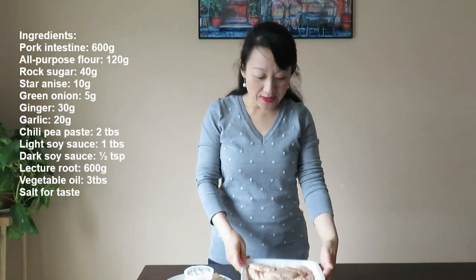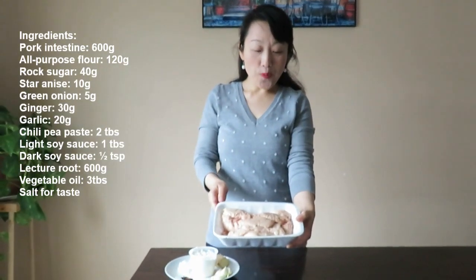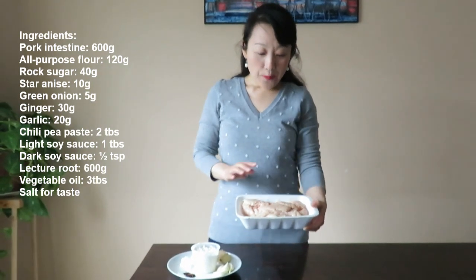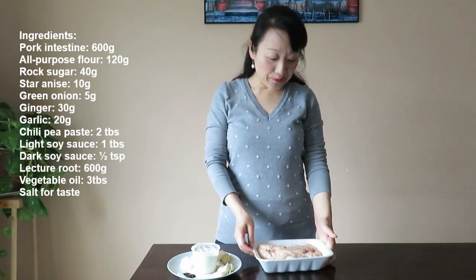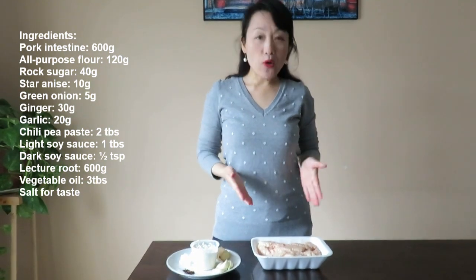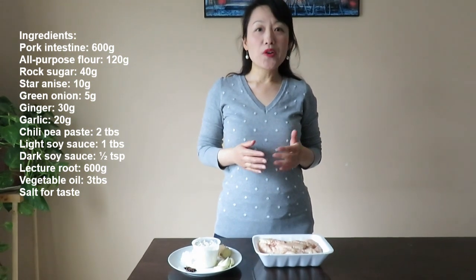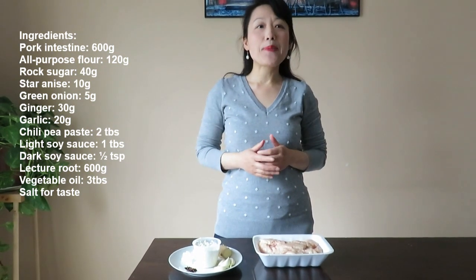Today we will use this ingredient. I'm not sure you have seen this before. This is called pork intestine. Pork intestine is a very important ingredient. When I was young, my grandma made this braised pork intestine. Today I will copy her recipe to make a delicious food.